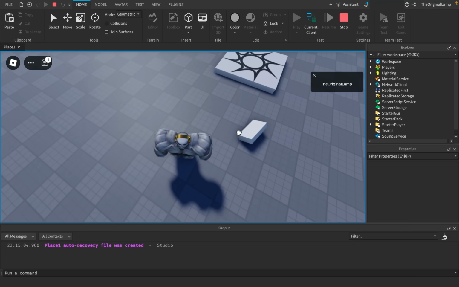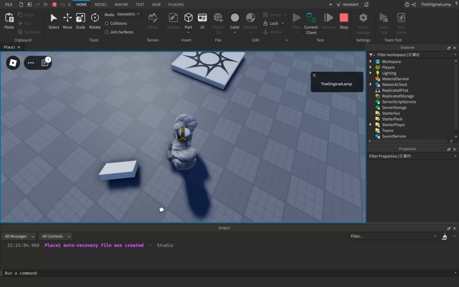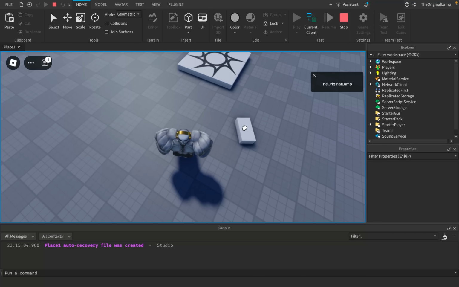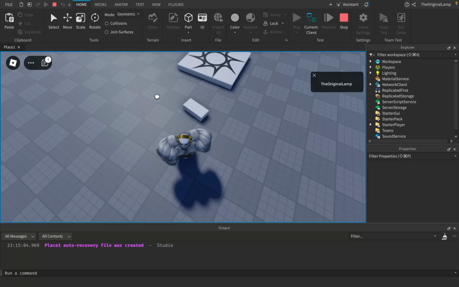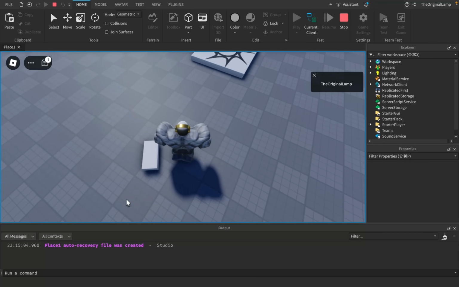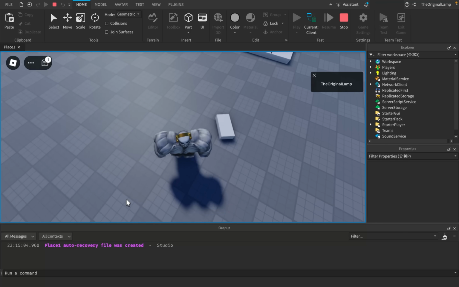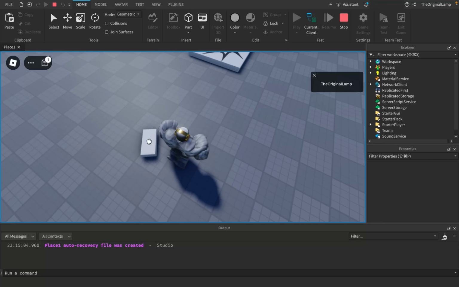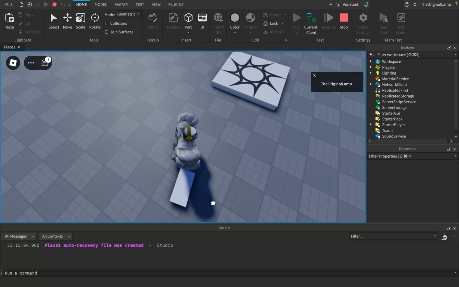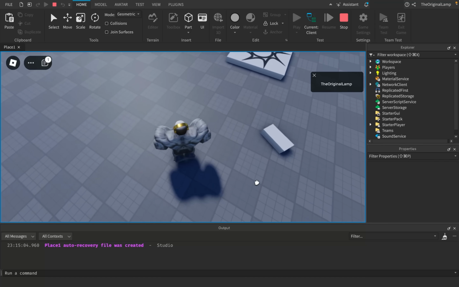Before, what people had to do was to actually script this themselves. They had to be like, okay, whenever the mouse is on the part and whenever you're clicking, then move the part slowly to the mouse or something like that. Point is, it just took a lot of effort for no real reason. And Roblox has been pretty slow on adding these. I'm pretty sure that they only added these like a year ago or something. I could be wrong, but they are a fairly recent addition.